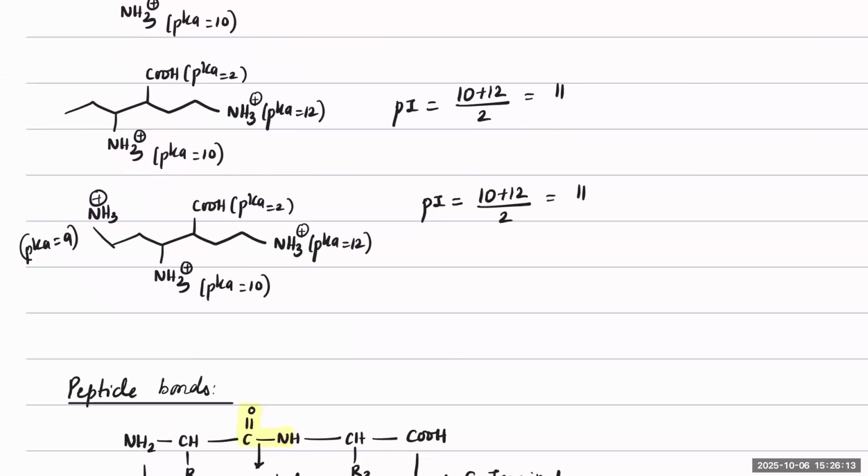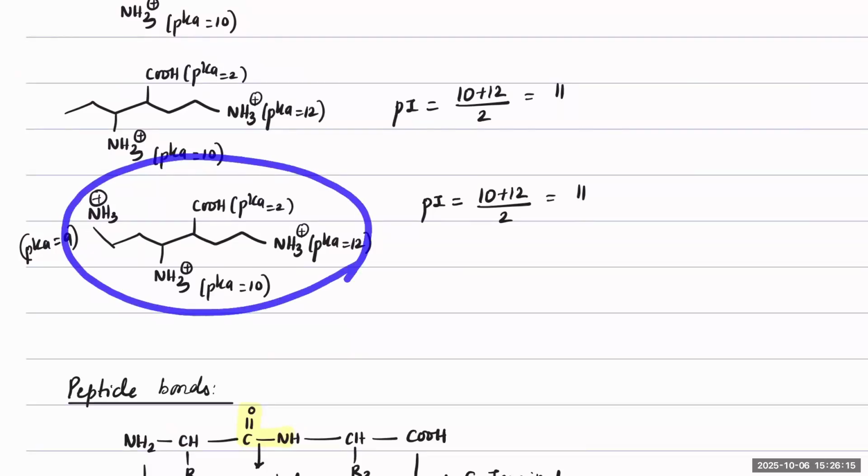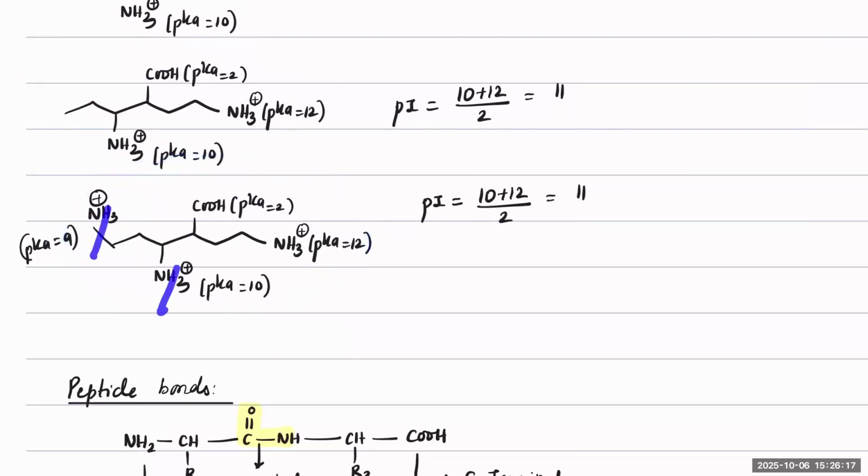Similarly, if you have more number of ammonia or amine groups here, more than 2, then take the pK values of the highest values. In the case of acids, you will take the lowest values. And in the case of amines, you will take the highest values. Got it? So that makes it PI value as 11.